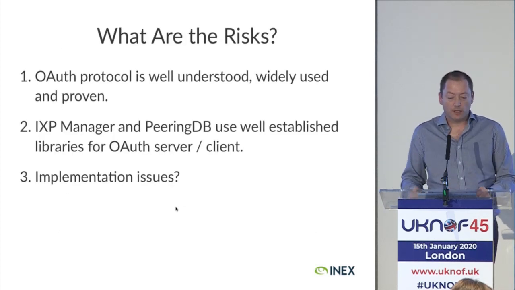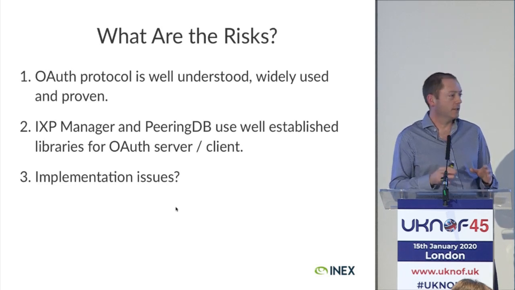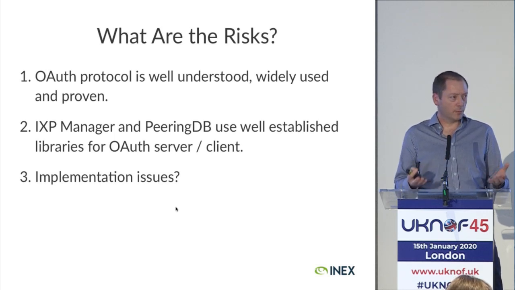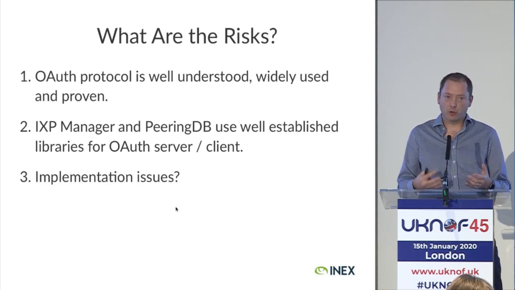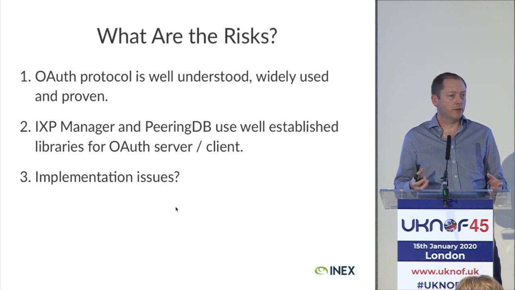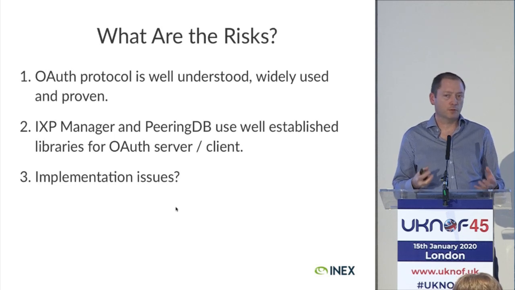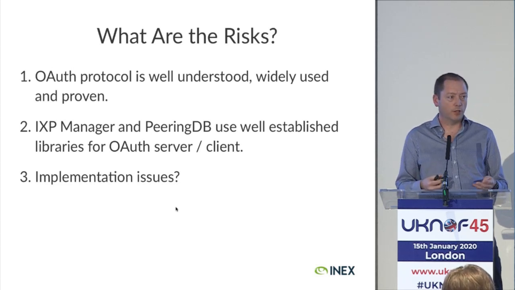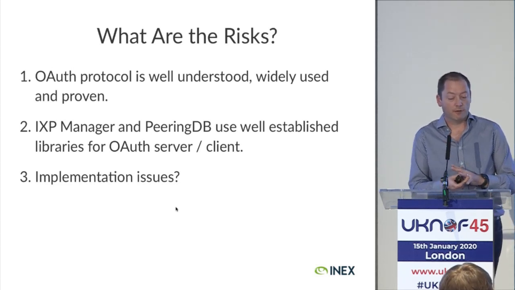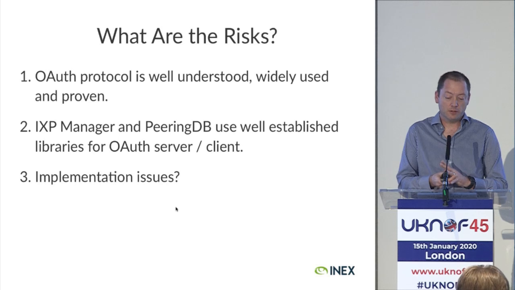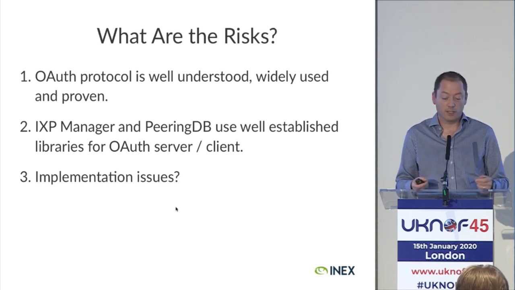What are the risks? Well, the OAuth protocol itself is well understood. It's been around for nearly 10 years. There are RFCs, but most importantly, it's used millions or billions of times a day by these much bigger, the Googles, the Facebooks, etc. So in terms of the protocol itself, we're fairly happy that we trust that. In terms of coding, IXP Manager and PeeringDB, neither of us went off and wrote this code from scratch. So PeeringDB is using a very well-established Python library for the OAuth server, and IXP Manager is using a very well-established PHP library for the OAuth client. These libraries are used in thousands of applications.